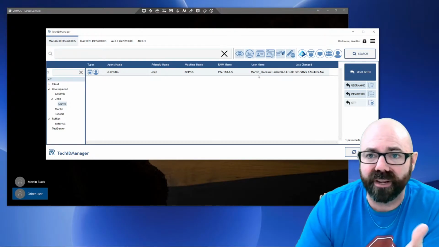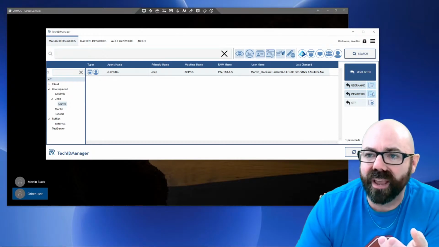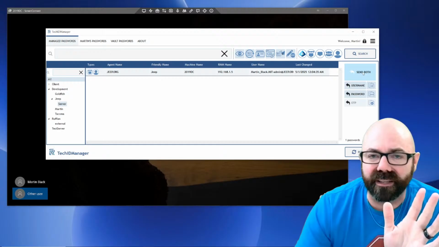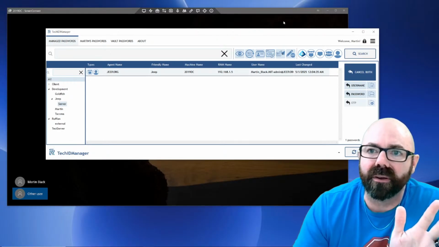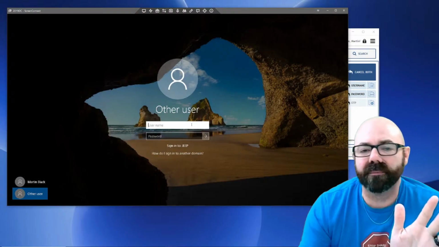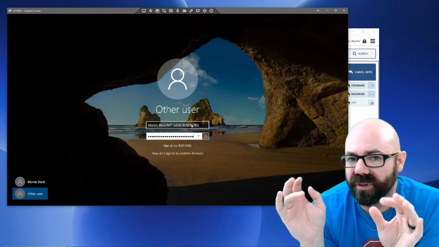My username is right here. My password is hidden. I could see it if I wanted. I could copy that username, paste it in there, and copy that password more easily. I just want to tell it to directly inject my credentials in that window and get me logged in. So I tell it to send both those credentials. Boom. It will automatically inject my username and my password.